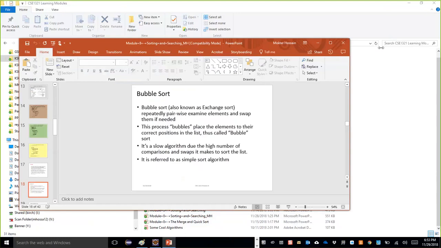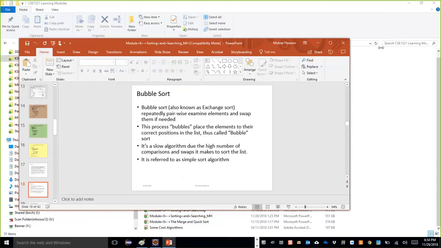Then it will bring down 2 and make the bubble larger. This time it will compare 4 and 2, not 8 or 10, okay? So this 8 and 10 will be as is, and then 2 and 4 will be compared, so this will be swapped. 2 will come here and 4 will come here, right?